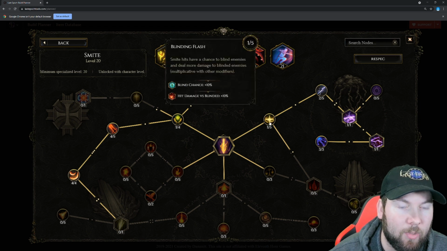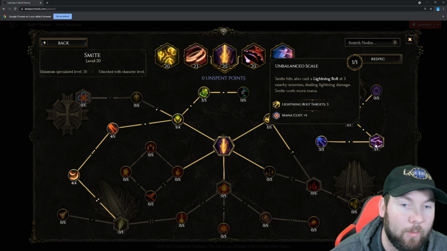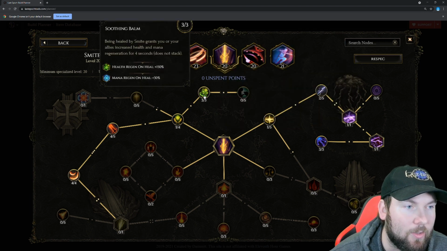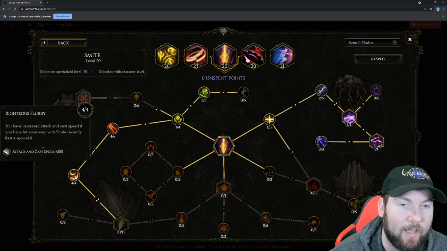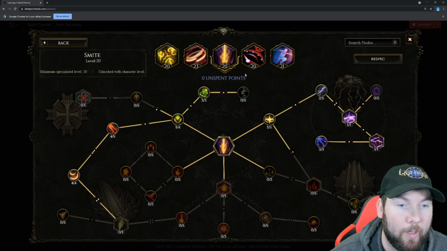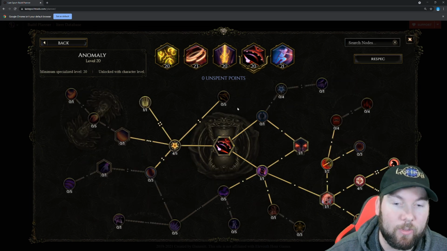We've got 1 point in Blinding Flash, 2 points in Piety, 1 point in Order of Lagan, 1 point in Unbalanced Scale, 3 points in Wandering Bolts, 3 points in Soothing Balm, 1 point in Holy Wave, 4 points in Righteous Fury, which gives us some melee fire damage, and 4 points in Righteous Flurry, which will give us 20% increased attack and cast speed. You'll have 100% uptime of this as long as you lunge every 4 seconds, which means when it comes off of cooldown.